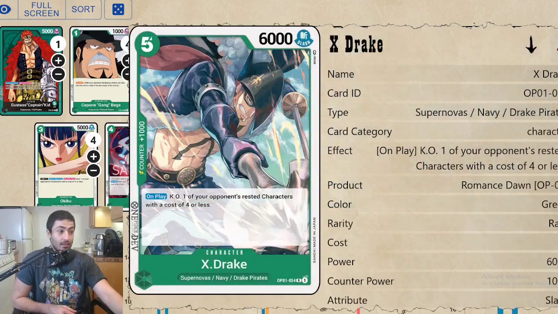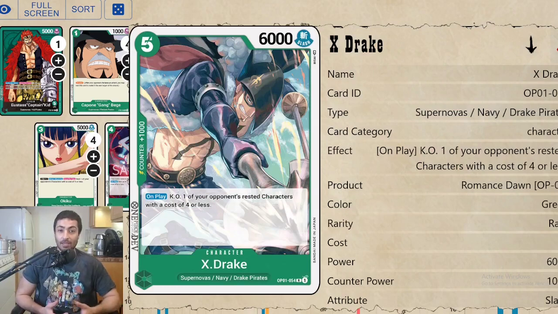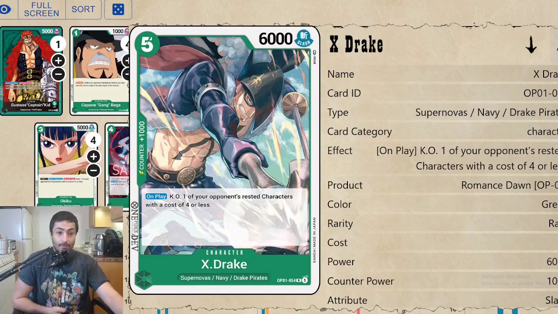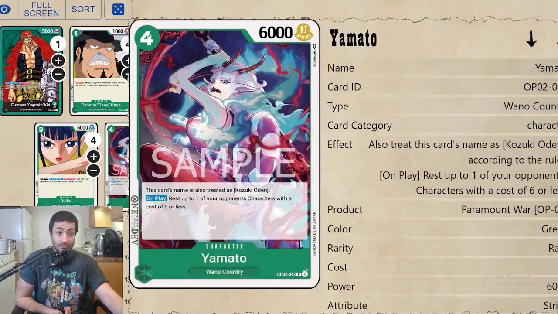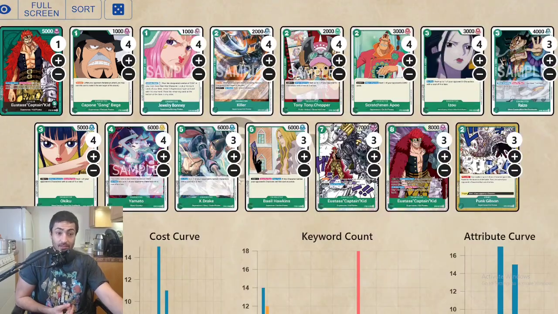X-Drake is insane. When you play with your red, you're going to see it in one of my games. Playing against red is very tough because every time you get a body on the field, he can remove it now. Which is what makes black and purple strong as well. So having X-Drake, you get a body on the field, you remove a 4 cost. That's a huge play. You could remove a Yamato, you know what I mean?